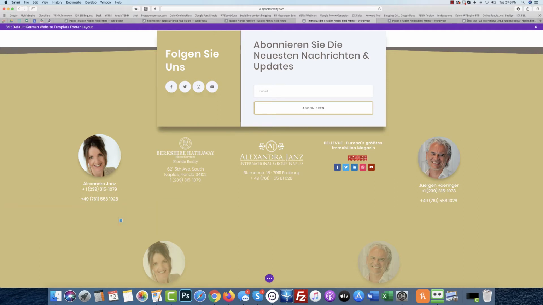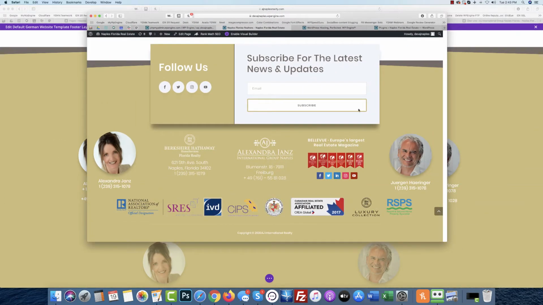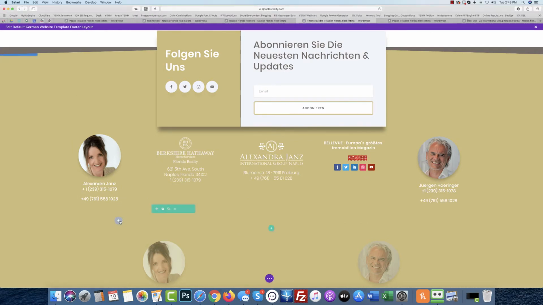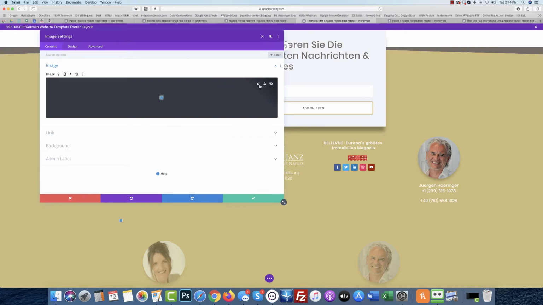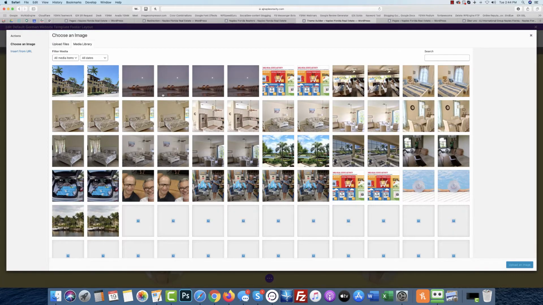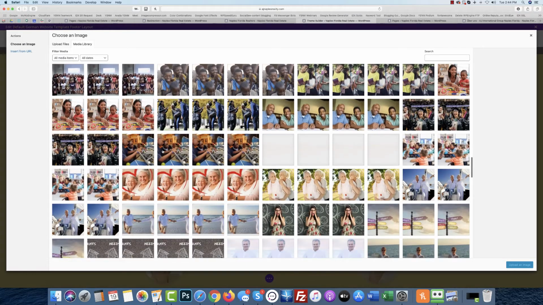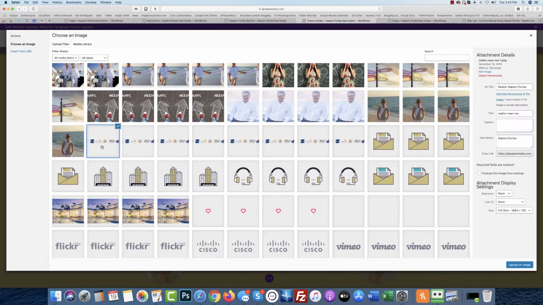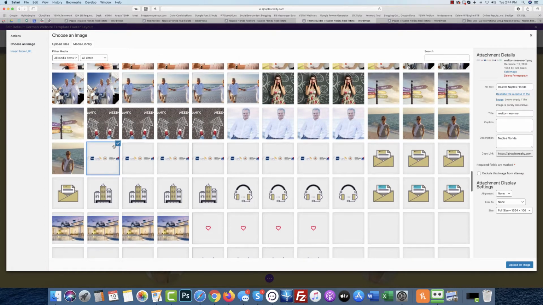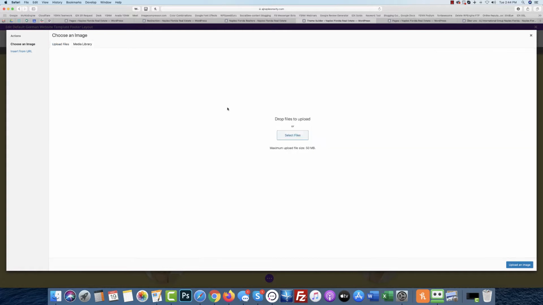And same with this one. This is missing all of the images. Here's the dev site, so you can see it should look like that. So that's missing all of those images, which I uploaded myself. So it's missing completely. I uploaded this image myself because I had to change it. So I'll show you. I'll upload the file.